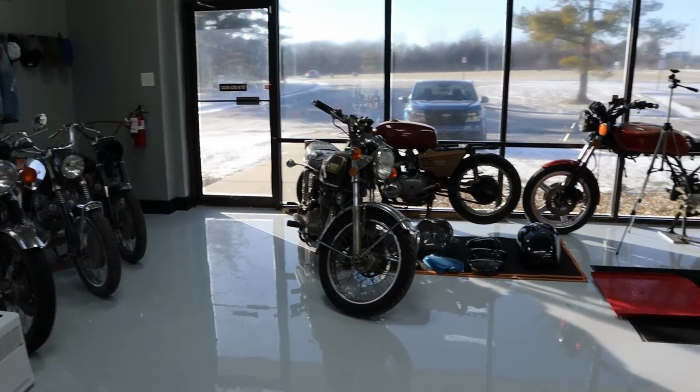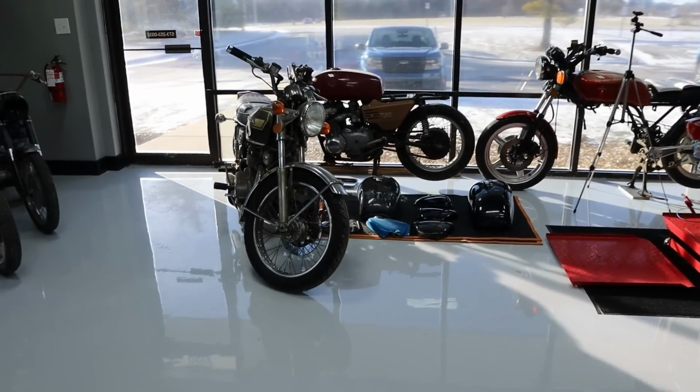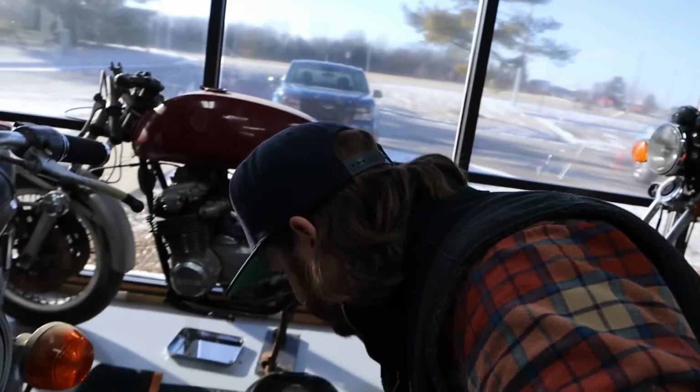So Seth calls me up from the back. I walk up here and he turns around and steps directly on that side cover and shatters it into a million pieces. Now, of course, this is an accident. I get it. It sucks. And I still went out and gave the guy a jump start and stuff like that. But we have to get the side cover fixed.